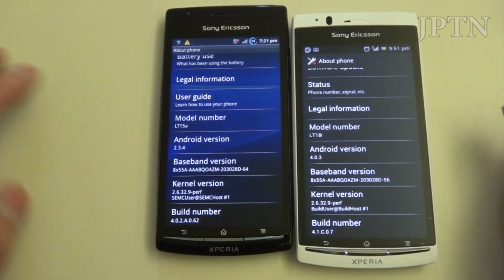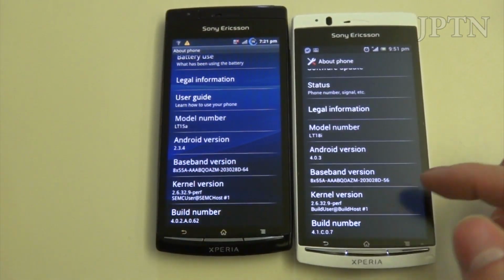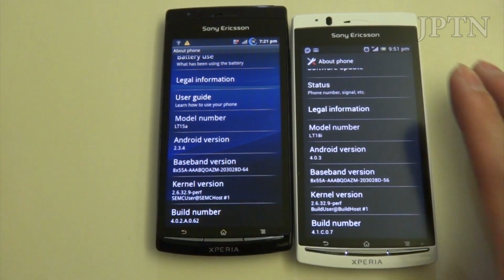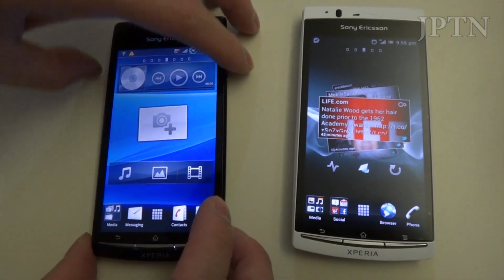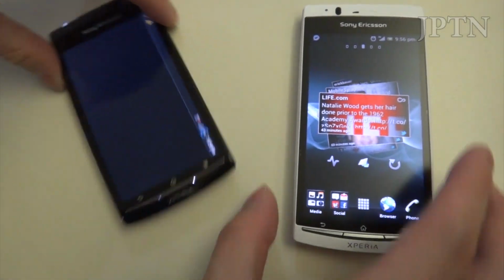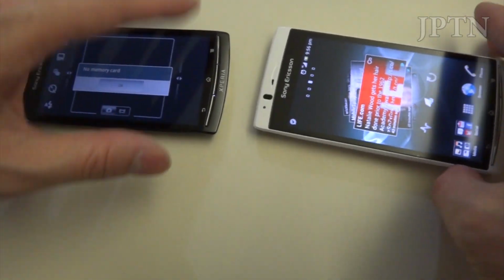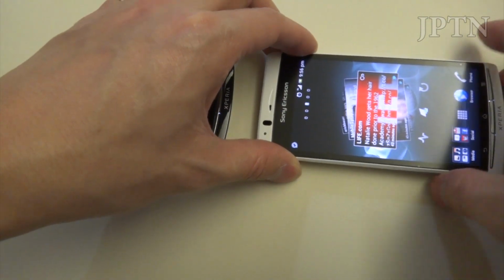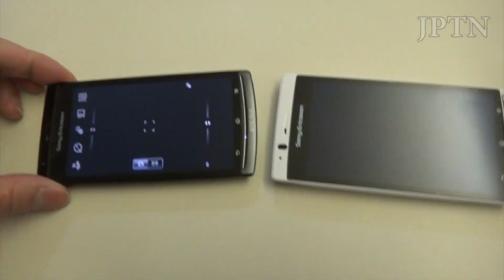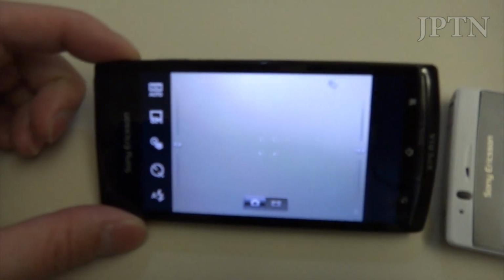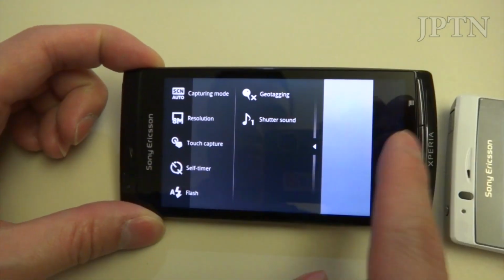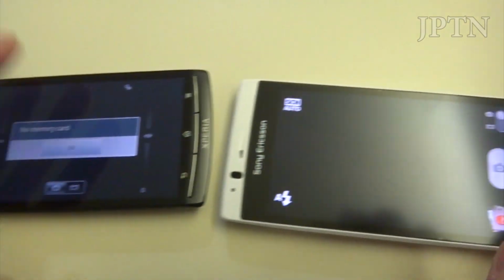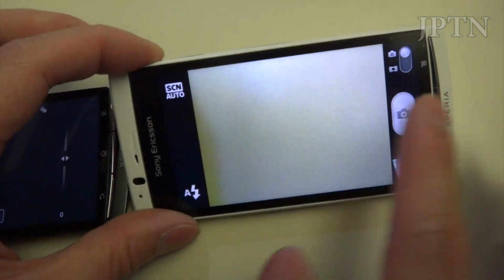So 403 and build 41C07 and 462 on that side. Just to show off the differences in the camera, so on the left is the regular camera. I don't have a memory card in there though. And then the camera on the ice cream sandwich beta. I will take some photos and upload them to my media file, so go into the description. Just for the sample, the original files.